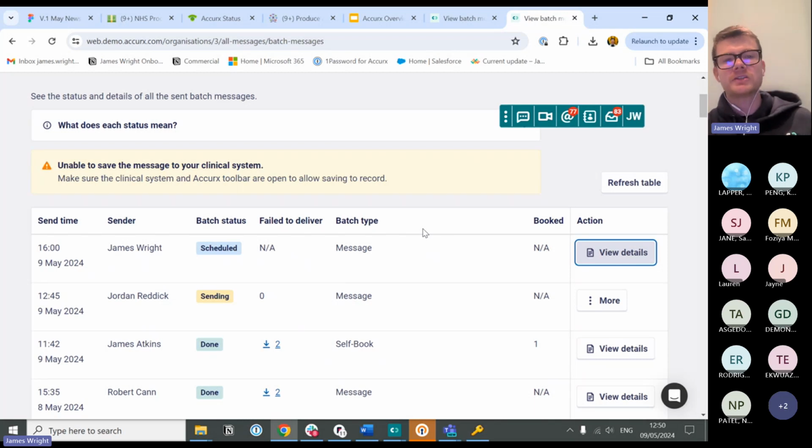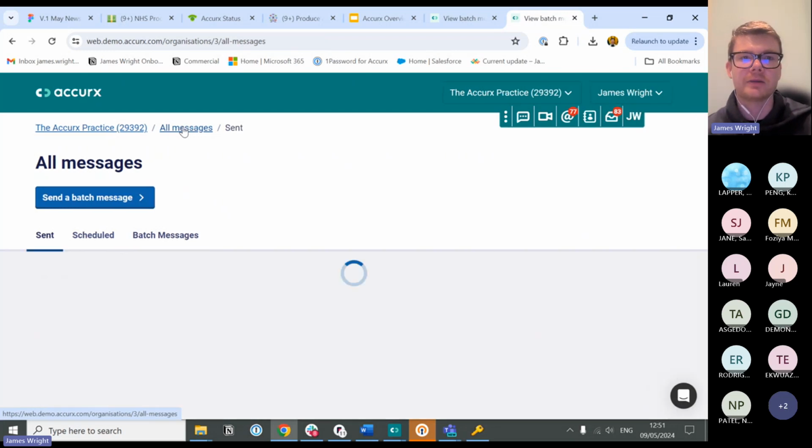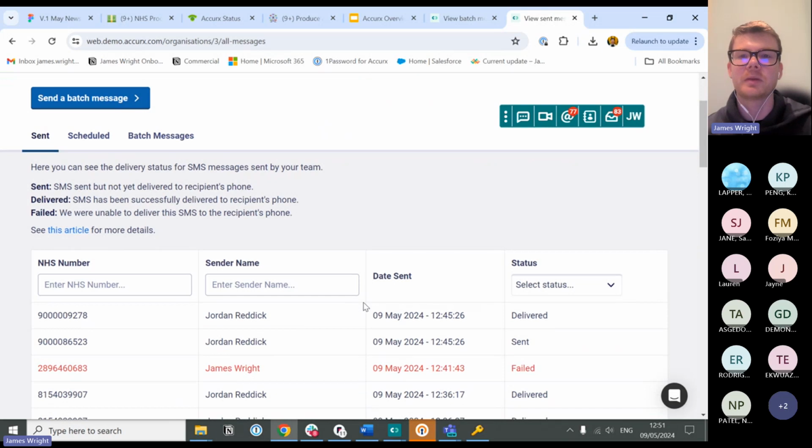Another thing to flag with batch messaging, including the batch Flurries, is that at the moment they go via the NHS app in the first instance if the patient has the app downloaded and they have notifications on. So potentially if all of your patients did that and they opened it in the first 24 hours, there would be no fragment costs. Anything going via the NHS app has no fragments, but it is reliant on the patient having the app, having notifications on, and opening it within the agreed time period, which has historically been 3 hours and is going up to 24 in the next couple of weeks after a successful pilot. So again, for time-sensitive messages it would probably be better to send an individual message, not a batch.